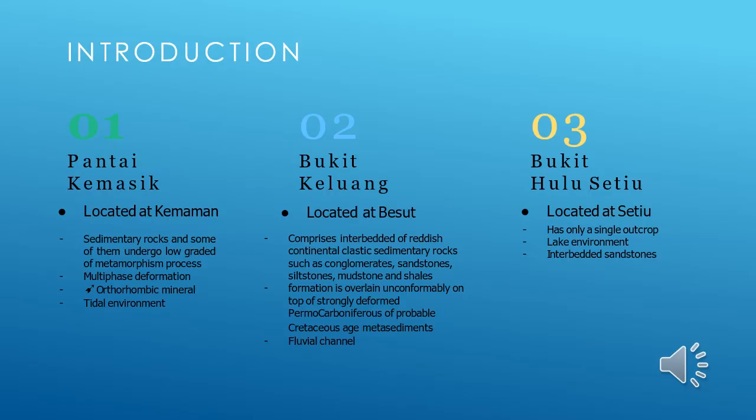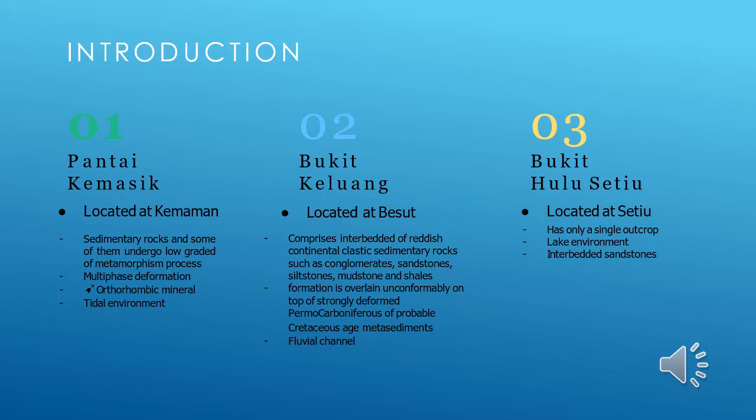First of all, Pantai Kemasik is a beach that is located in Kemaman district. Kemaman is the endmost district to the south of Terengganu. Pantai Kemasik has undergone a lot of tectonic activity. Thus, multi-phase deformation was formed there. Pantai Kemasik is composed of sedimentary rocks such as sandstone and mudstone, but some of them have undergone a low-grade metamorphism process. The orthorhombic mineral was also formed in this area due to tectonic activity in the ancient age. Besides, it is a tidal depositional environment.